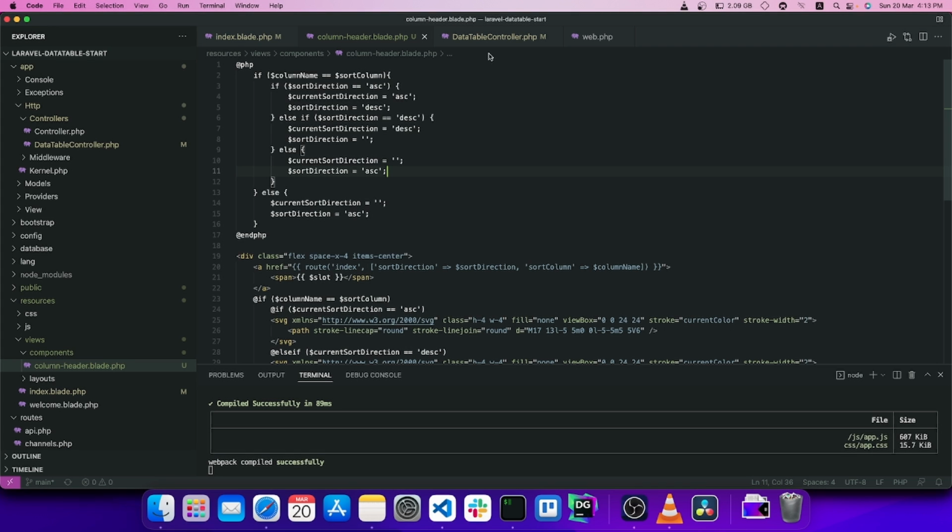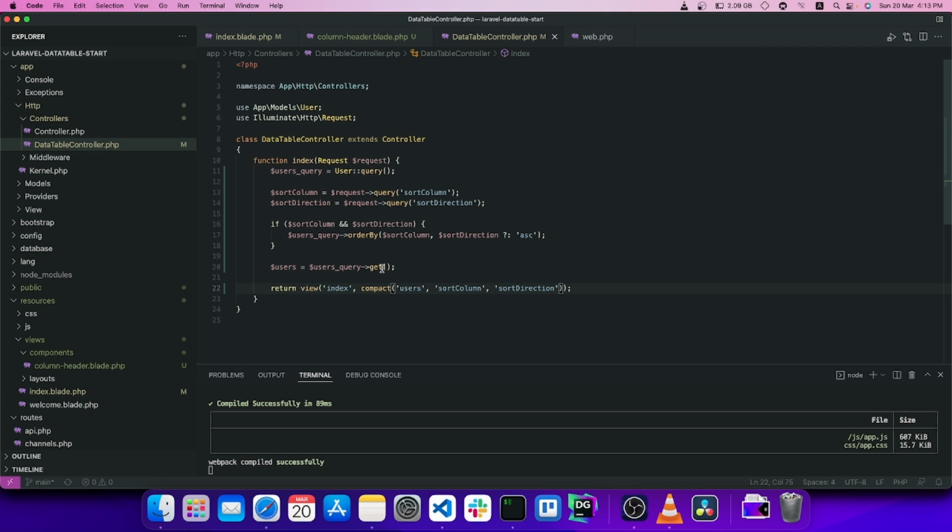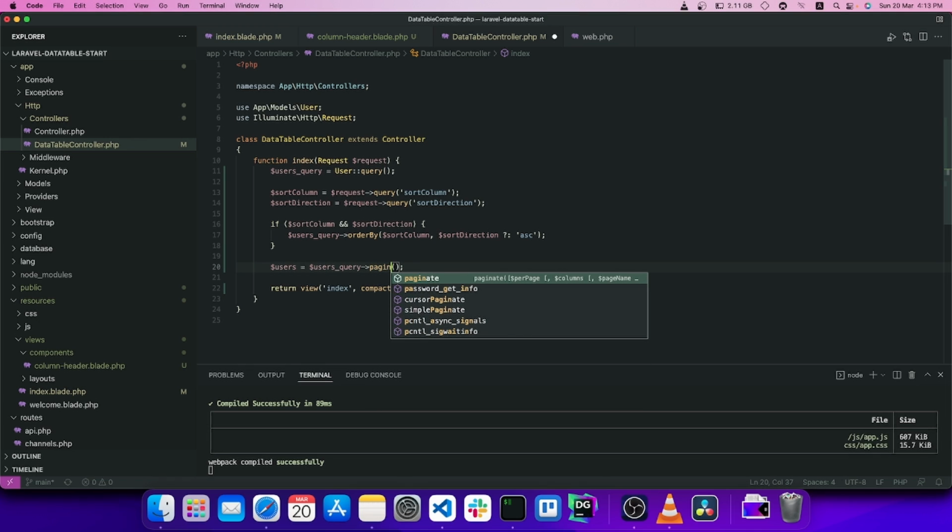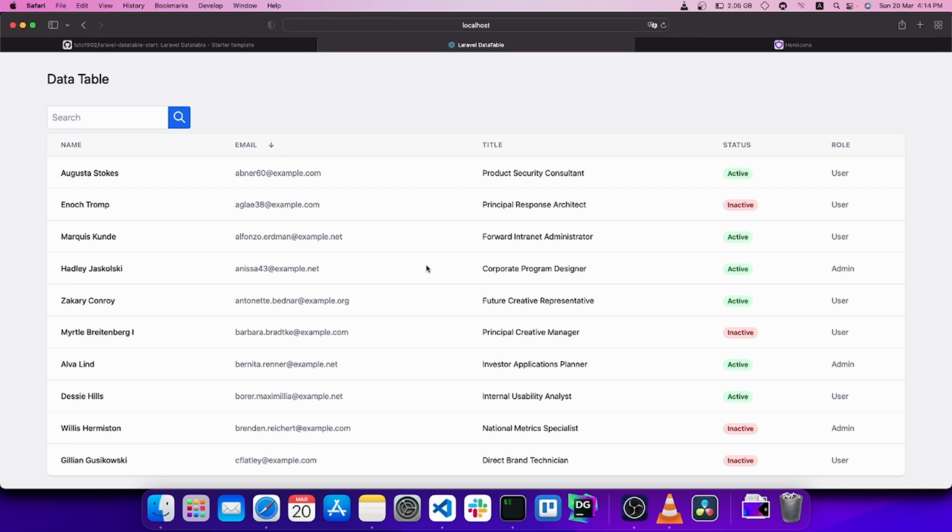To paginate records, Laravel has a very convenient way to return pagination links, and that is simply by using the paginate method in the query builder. And we are going to return 10 records per page. Now, if we go back to the browser and refresh, as it is, we indeed only have 10 records per page. And actually, let's make it maybe 8 records so that we can easily see the links later on.